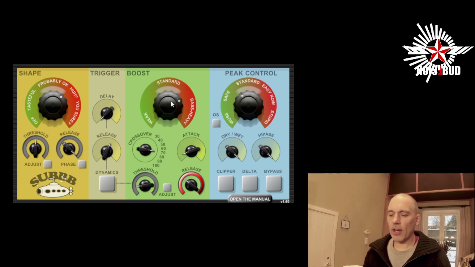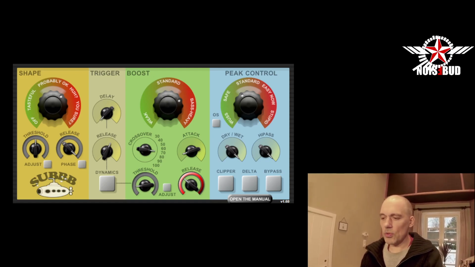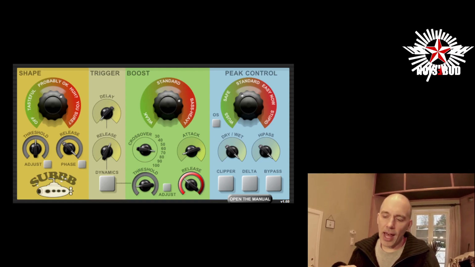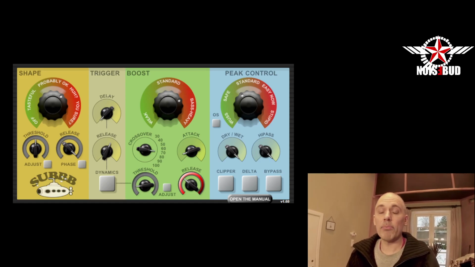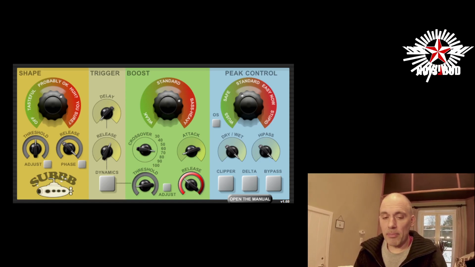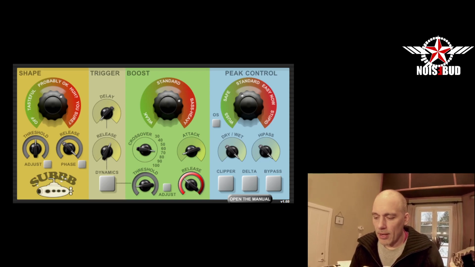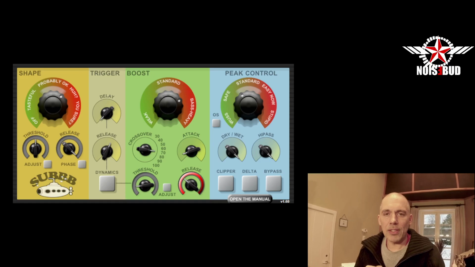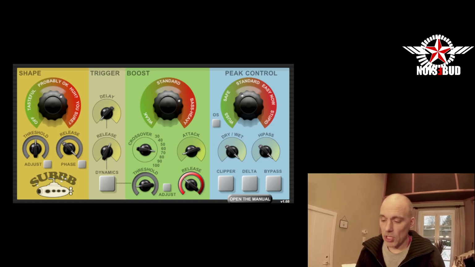Then we have the whole dynamic section, and I started to do that because if I had a track where I wanted to boost the low end, maybe I wanted to be creative, so I boosted the low end by much. Then there's a break or a build up in a break or something, and I boost the low end by maybe 12 decibels in the track, and that will boost the low end in those passages as well.